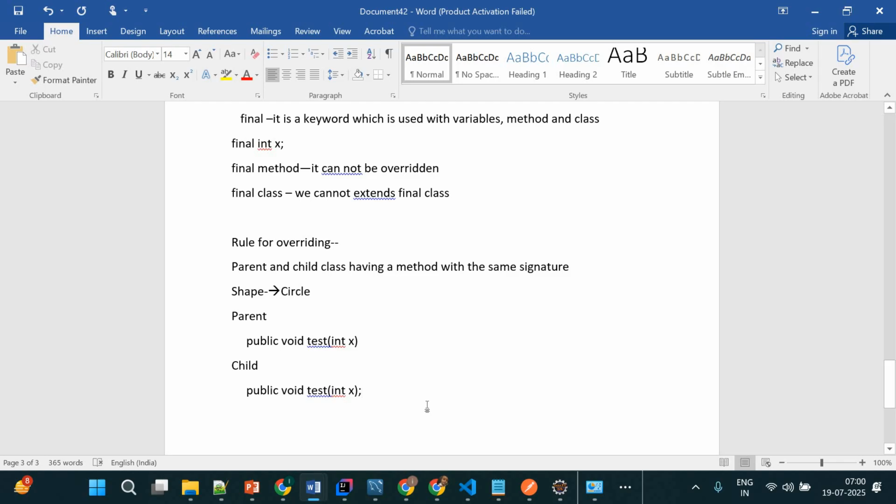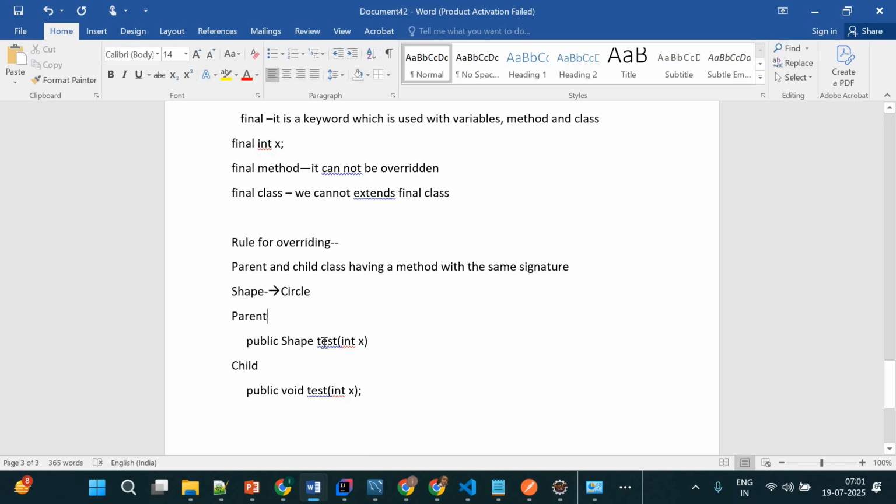So the rule changed from 1.5 onwards, which is called covariant return type. So what is that covariant return type that we are going to understand now? Let's say in the parent class I am writing a test method, and the test method has a return value like shape. A method can return either a primitive type or an object type; it could return any type. So shape is an object, a kind of class only. It may be possible that the test method is returning the shape type. Actually here I am writing shape and circle. Circle is a child class of the shape class.